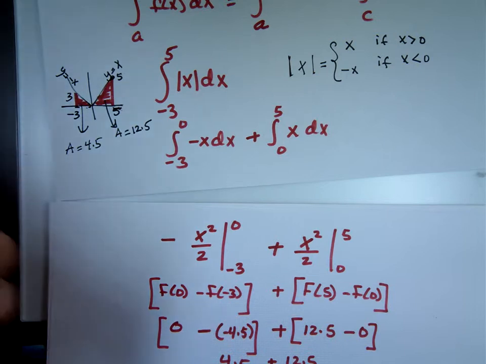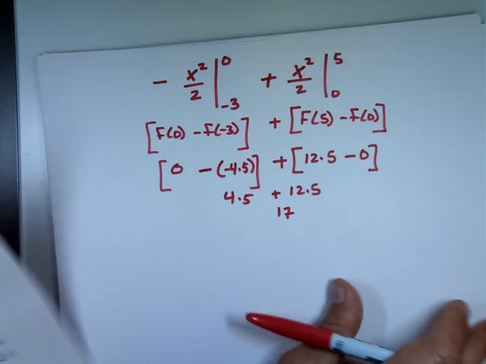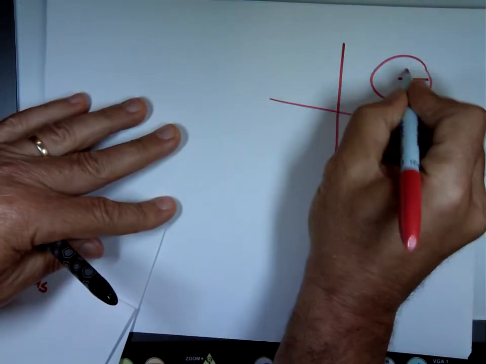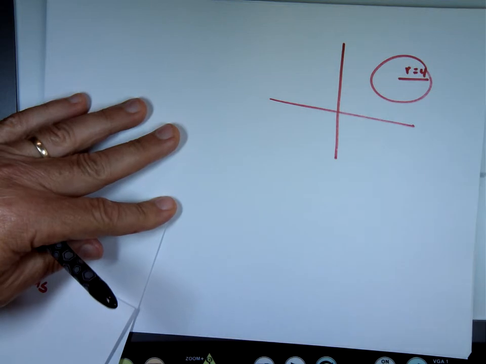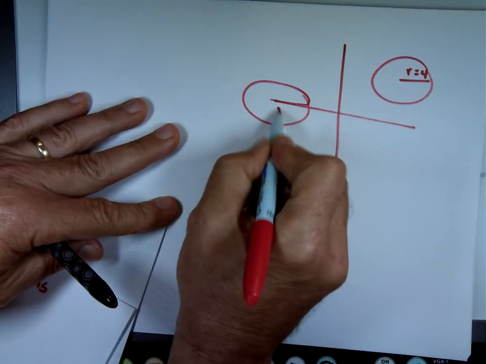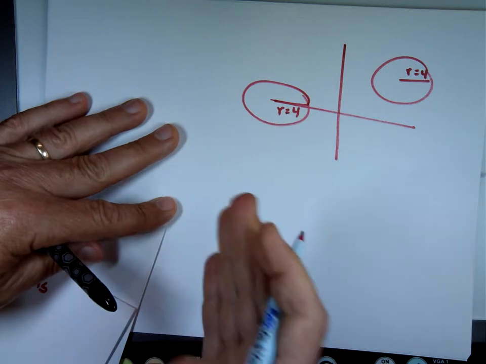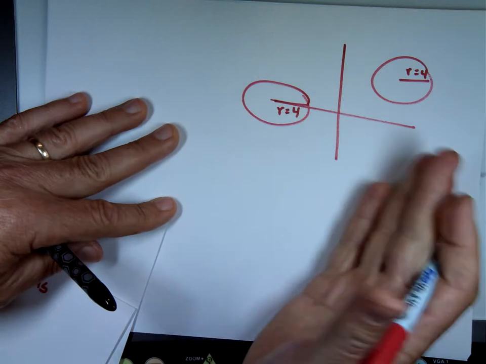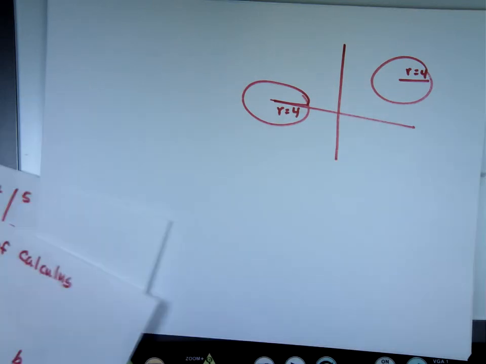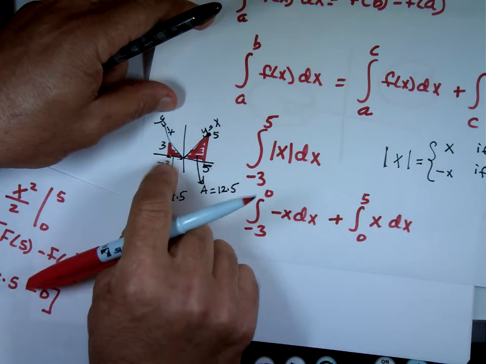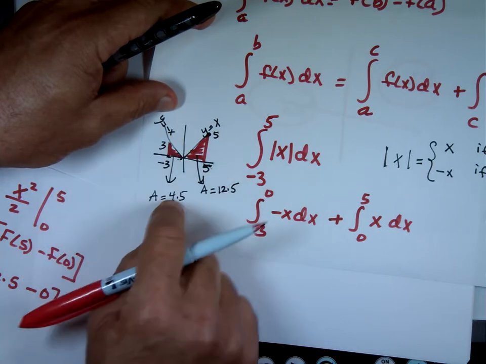Just like if you have a circle, and the circle on this side, we said r equals 4. What's the area? Pi r squared. If I put the circle on this side with r equals 4, does that change the area to be negative? No, because it's pi r squared, pi r squared. So it's the same area. So just because the triangle is on the left side, that doesn't mean the area is negative here. The actual base here is 3, the actual height is 3, so 9 over 2, which is 4.5.